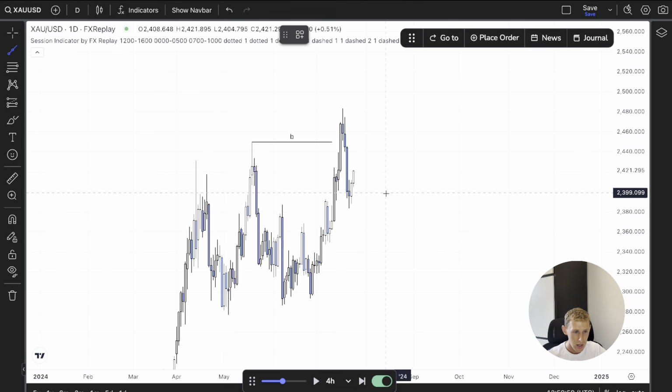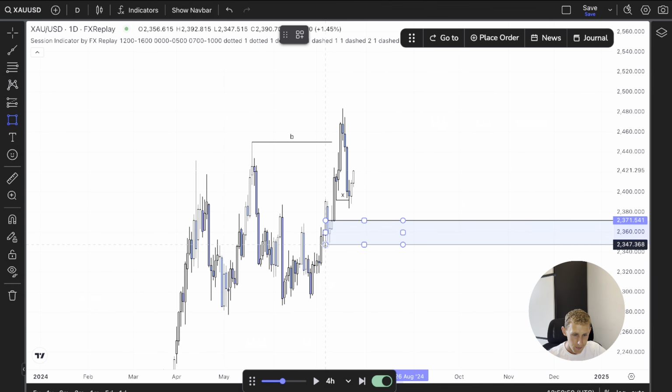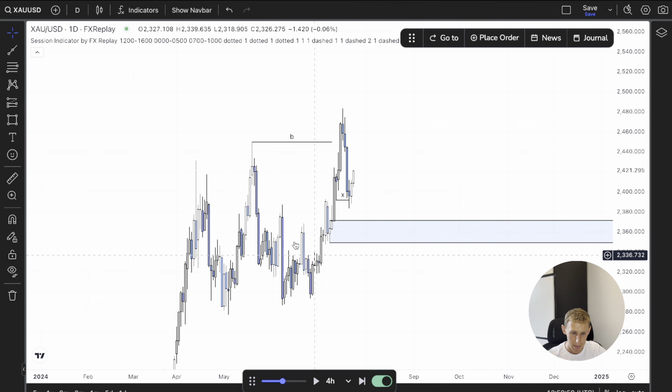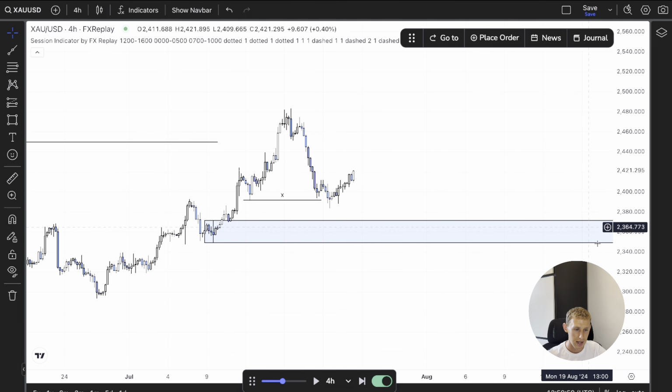As of right now, this was the point of interest we left off with last time, which was this daily liquidity level. I was looking to buy from that level. You can see we've now had a push away. If not, we have an area of daily demand just below this level. That would be the next point of interest if price were to come down into that area.